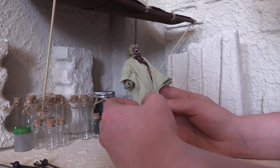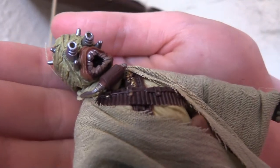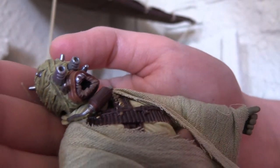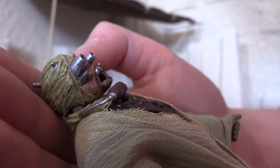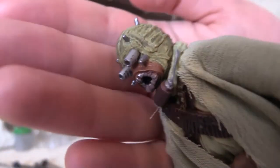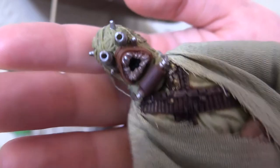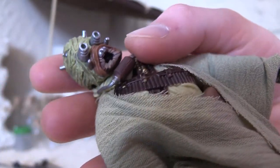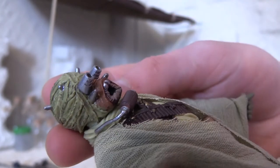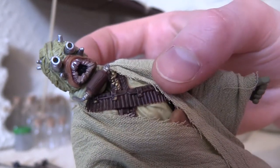Now, first of all, in terms of paint application, from the head, it's fantastic. You can see the wrap around their head that makes them look like a mummy. That is actually done by a mold, but then it's painted with this sandy color, and also weathered. You can see the detailing in there, the discoloration, and the darker bits of grime, and that is fantastic. The mouthpiece paint application is very good on that. The silver metal studded looking pieces and the eye pieces, again, fantastic. The rebreather, amazing.